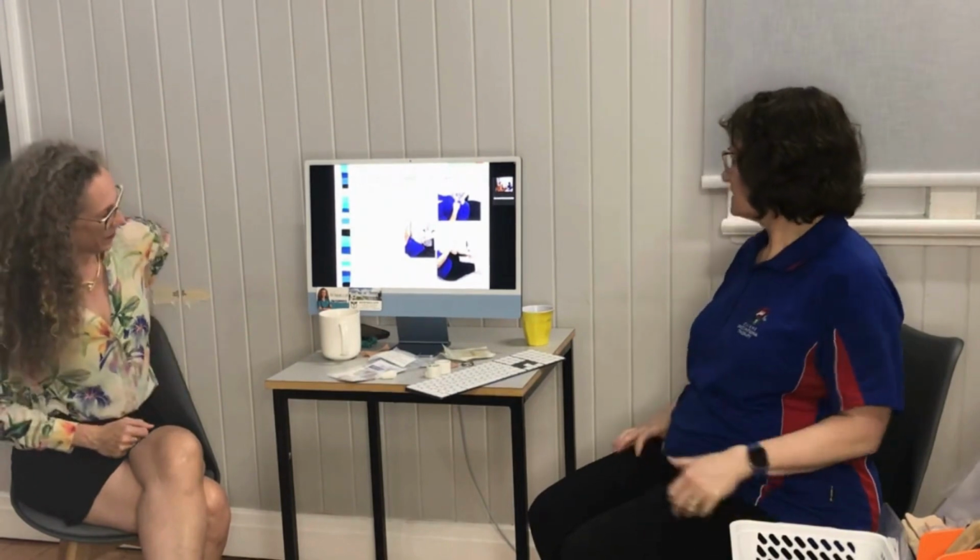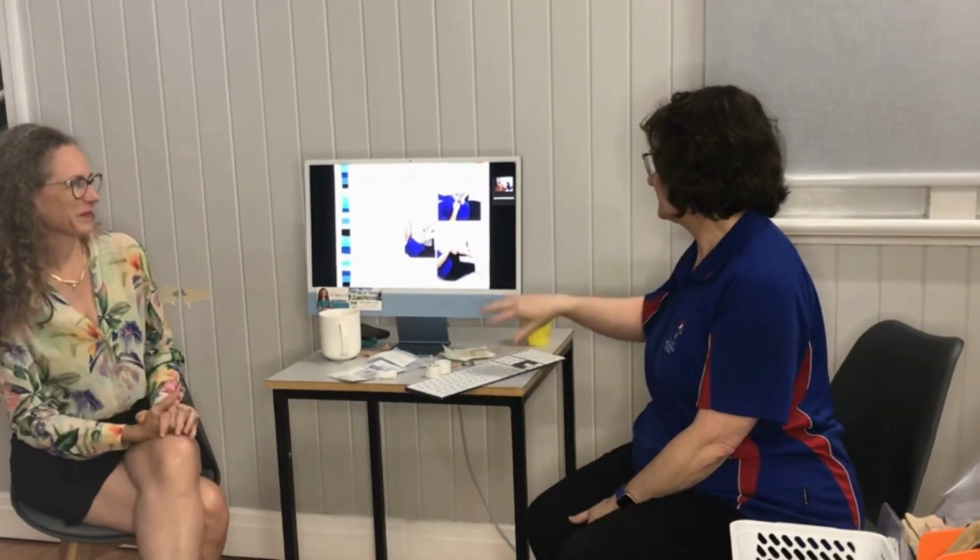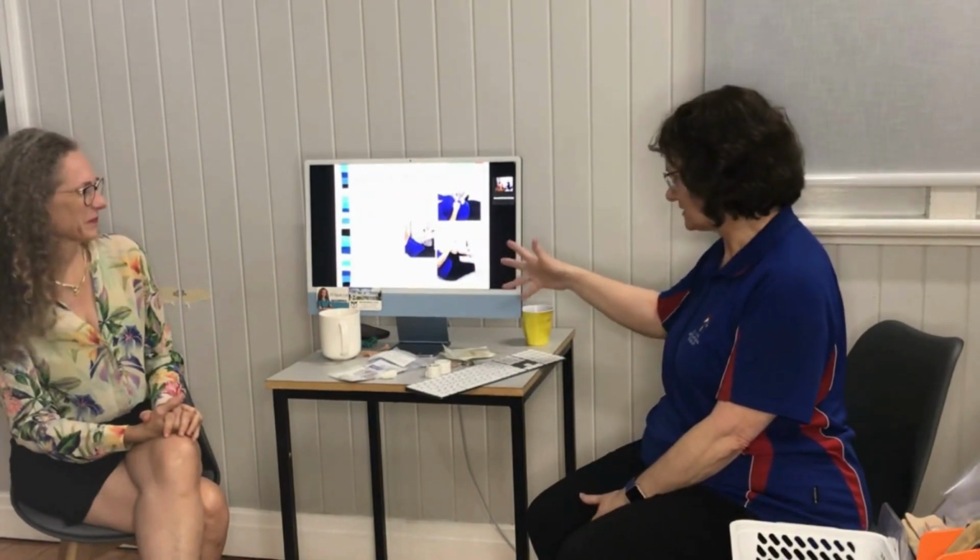That makes sense? So we're doing a little bit of moving, of zhuzhing of the fluid around, and then as much as possible, many people can do this really well and some people can't do this very well at all. Just bringing one leg in at a time, and that's when you breathe out, and then breathing in, and then breathing out, and breathing in. So that helps these nodes move on. Now, if it was a leg we were trying to drain, we might also do the nodes in deep circles in the groin.